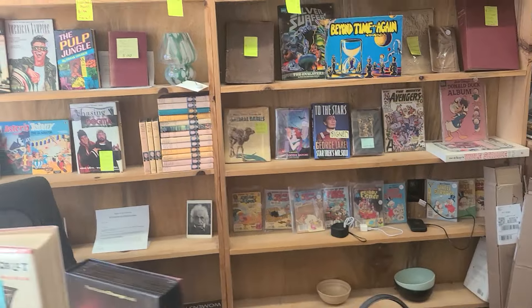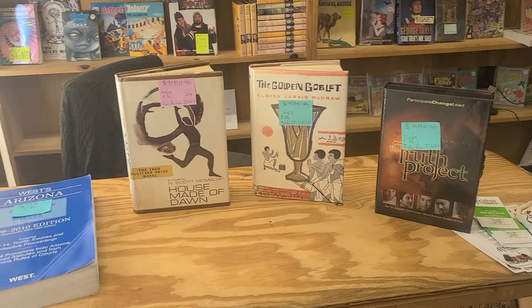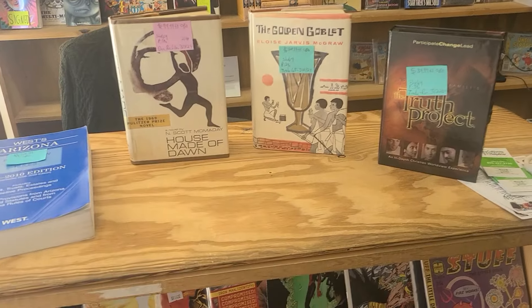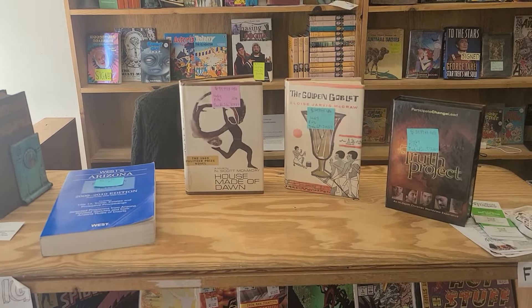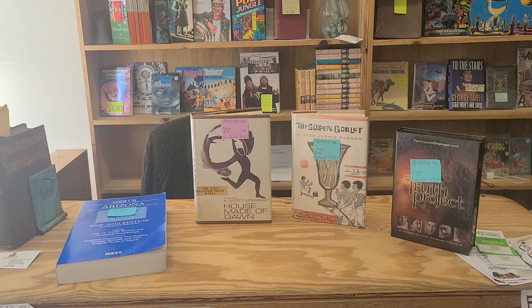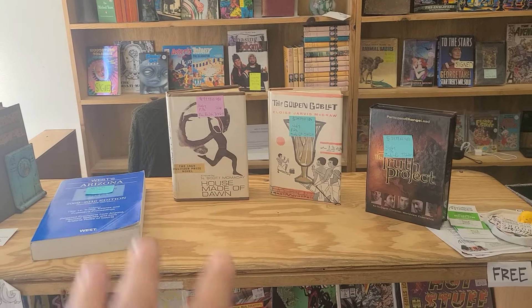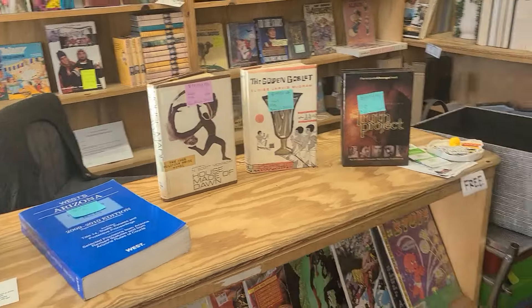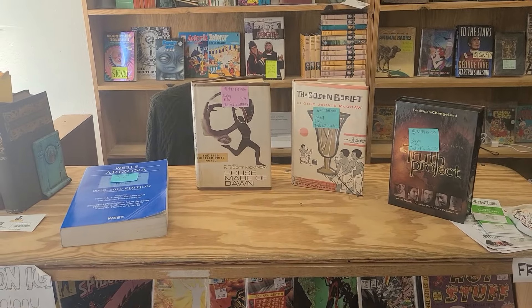Nothing wrong with starting the video with a picture of Einstein — we got that little photo here just because it's a cool photo in the front of our bookstore. We'll see how long we keep it there. So let's talk about the sales I had. Today is Wednesday, April 10th, 2024, and these are the four items I sold in the last 24 hours on eBay: three books and one DVD set. I also sold two CDs on Amazon, and I'm in my bookstore at the second location.